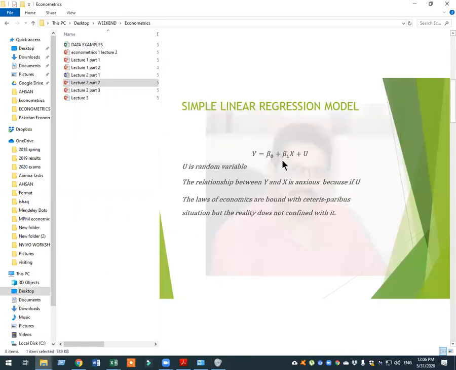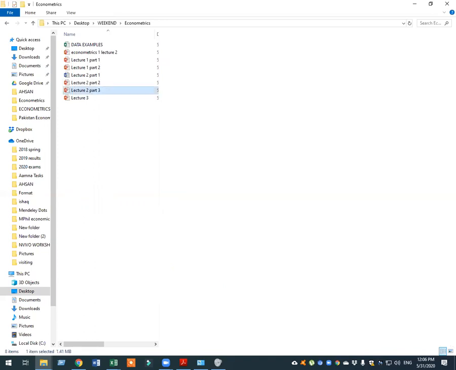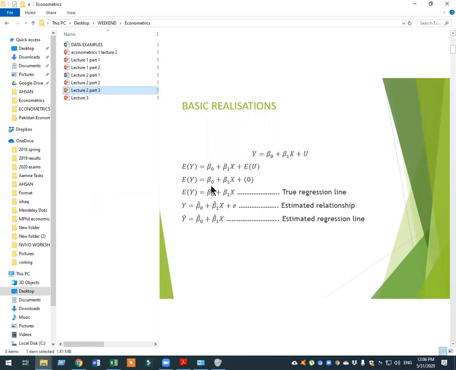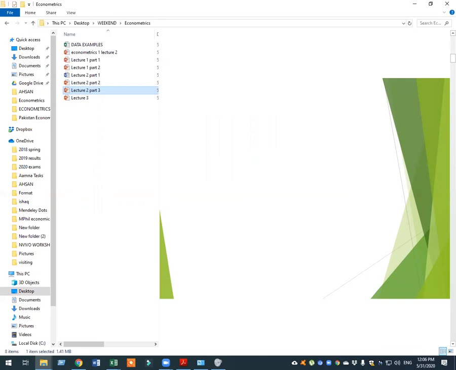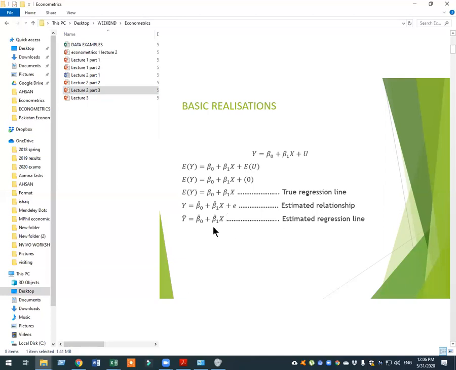yes, it is there. No, it is not there. Yeah. When we estimate this regression line, the estimated regression line would not be like that. Let me tell you, would not be like that. What estimated regression line would be? That estimated regression line would be like this one. This is our estimated regression line. Y cap is equal to b naught cap plus b1 cap x. That regression line I have calculated. And how I have calculated, I'll be showing you in the next class. But I have calculated this regression line.